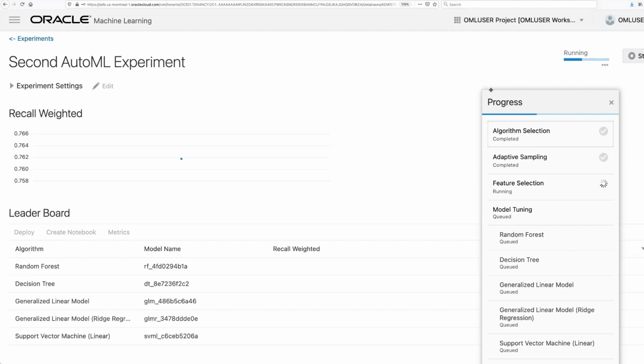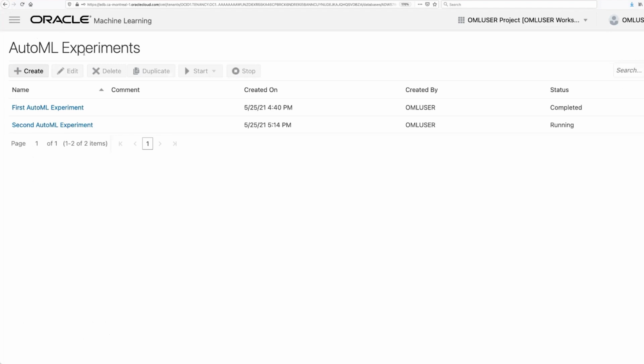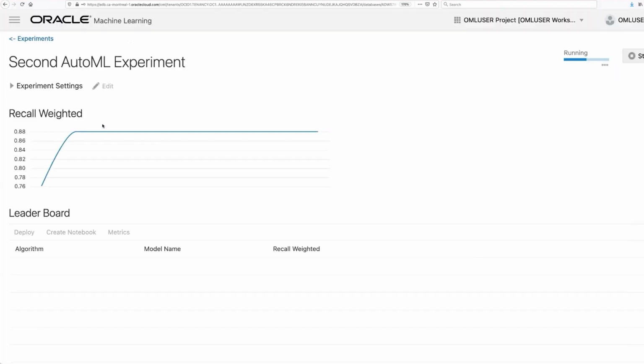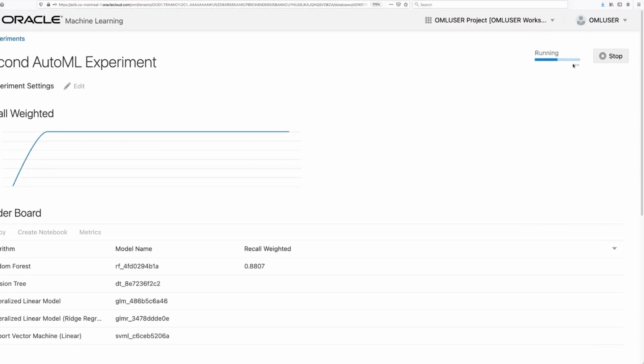And remember, you don't necessarily need to be here. So you can go back. You can click on experiments and go back. It's just going to say it's running here. So it's asynchronous. It doesn't need you to be looking at it to be running. So we can go back in there at any time and click on the 3 dots.